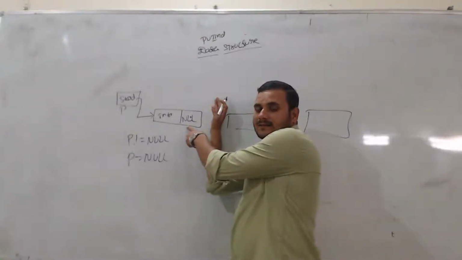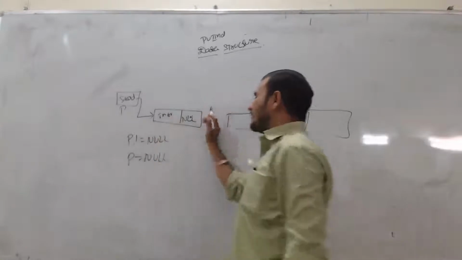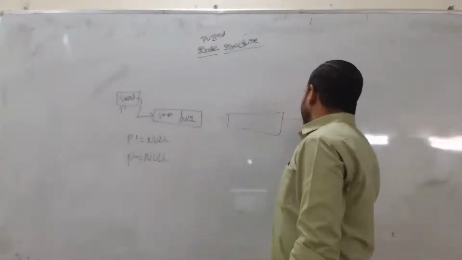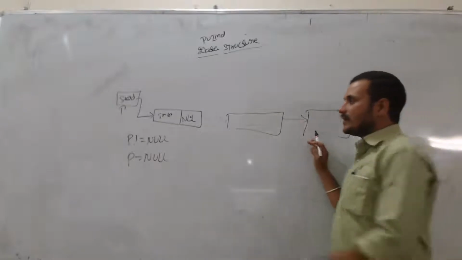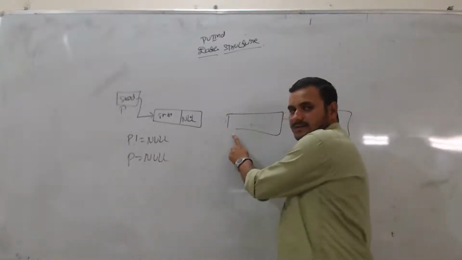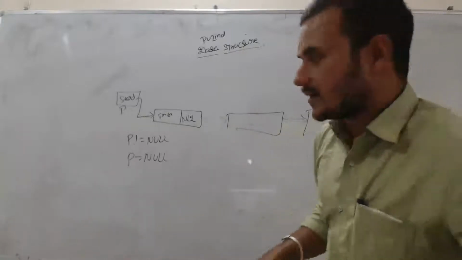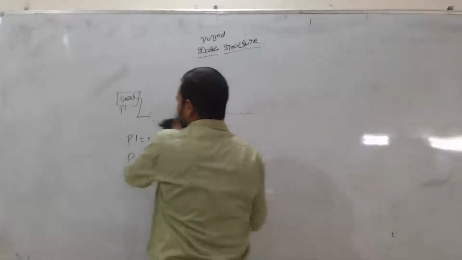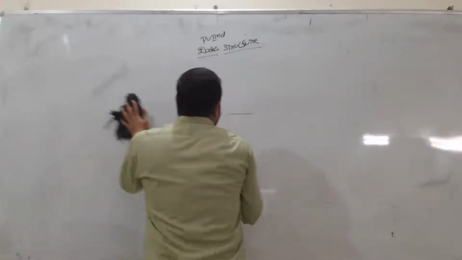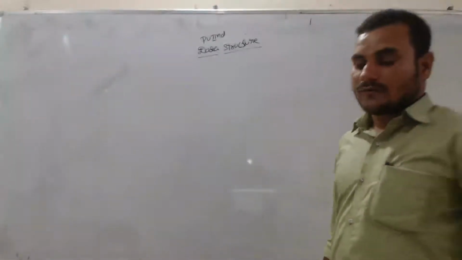Okay. If p is not equal to null, it means the link will continue further. So, traversing a linked list, which we discussed yesterday, travels from one node to another node until the node is found.